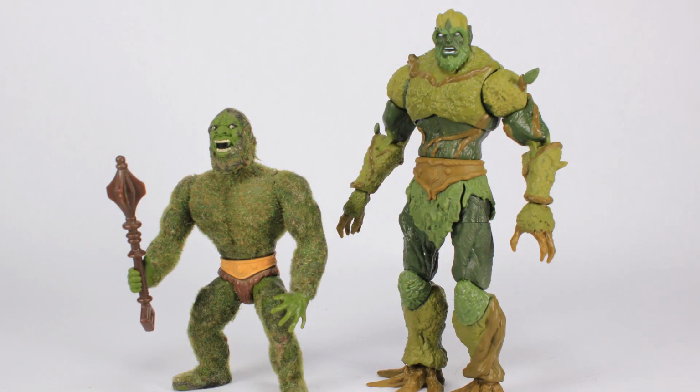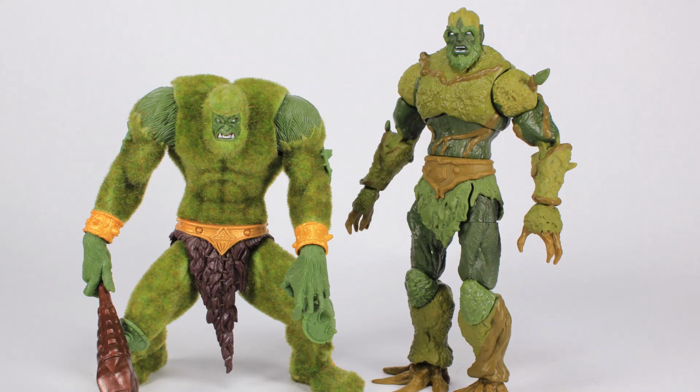So I mentioned that every version of Mossman that has ever been released before was flocked. So that's one area where this new one definitely stands out, but also with the design. The 2000 series one is really weird because he didn't look anything like this in the actual cartoon, but what Mattel did is they just repainted a Beastman. They followed suit of the vintage toy line, but Beastman was big and hulking in that line, so we ended up with a big hulking angry Mossman. It's actually kind of strange.